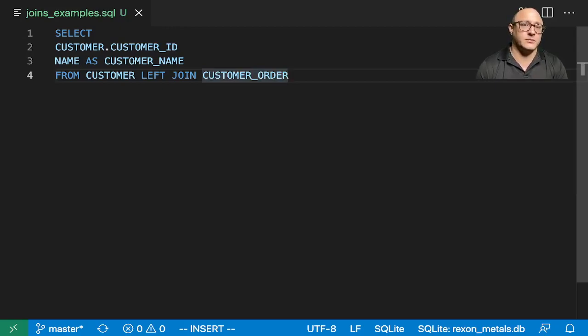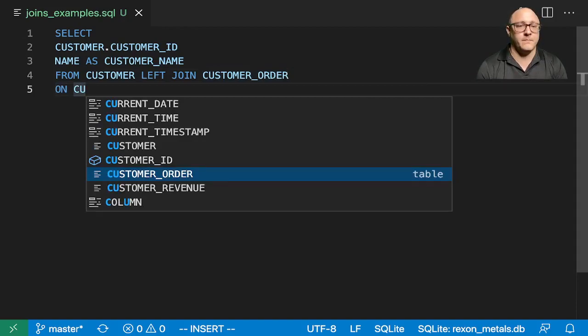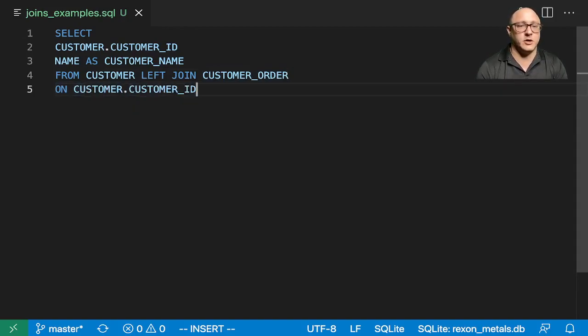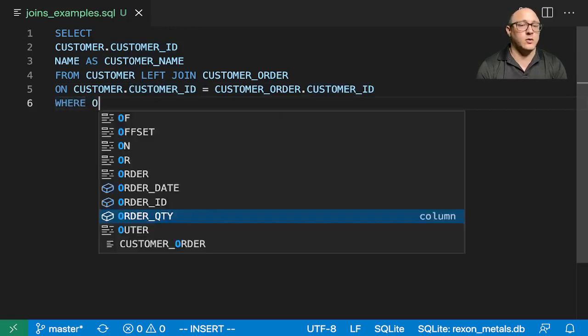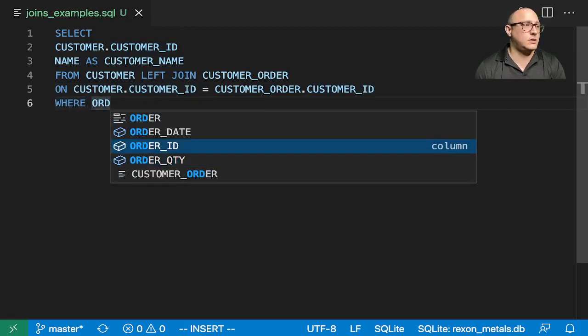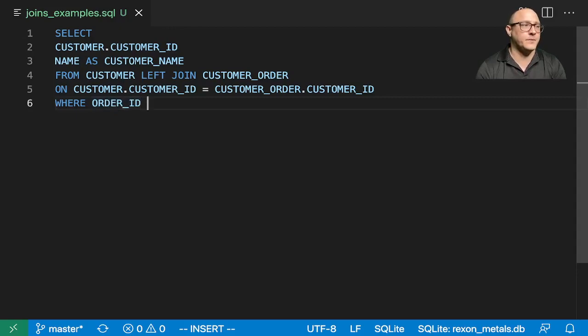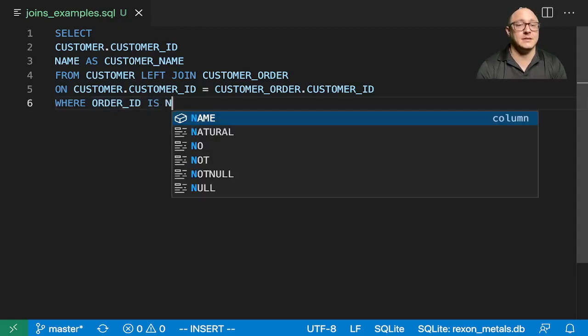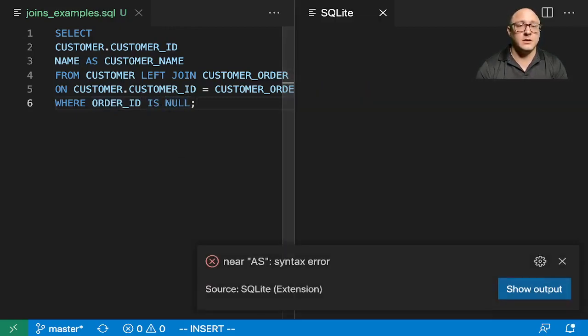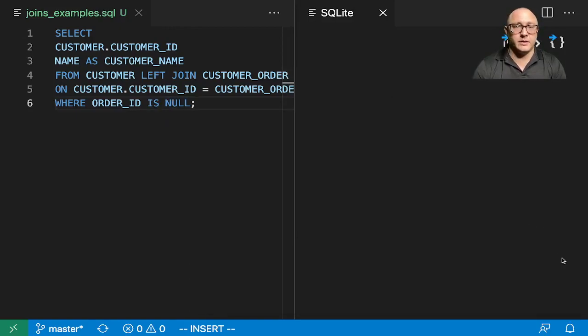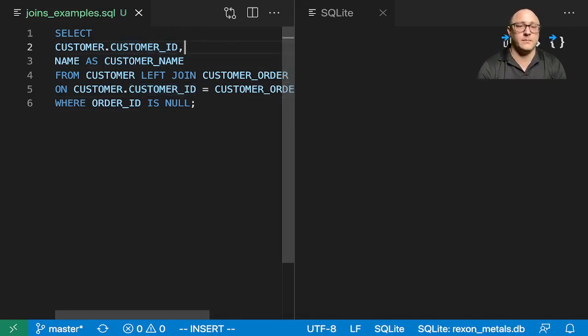Left is customer, right is going to be customer order. On, again, customer.customer ID is equal to customer order.customer ID, where order ID is null. Whoops, and I need a comma right there.